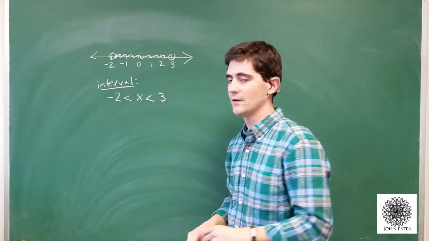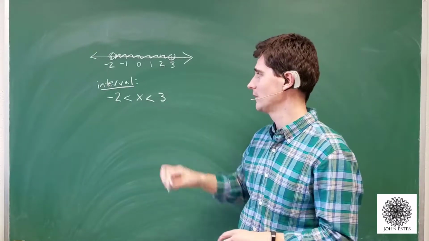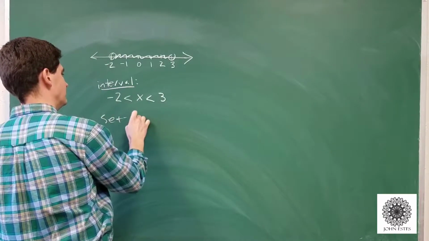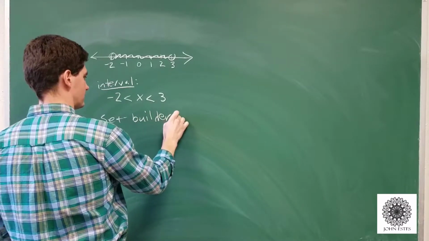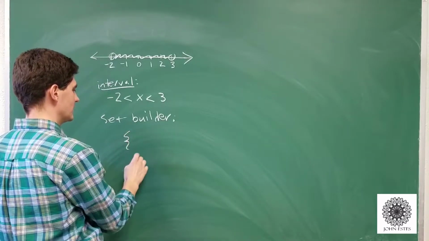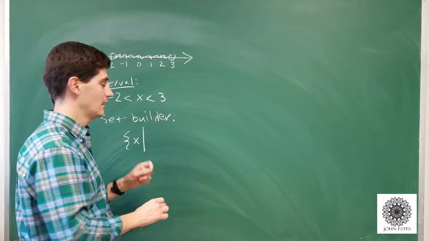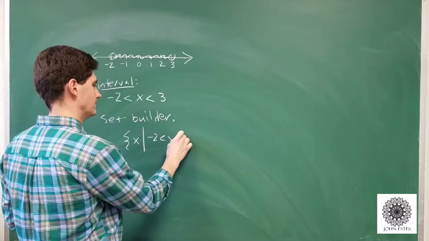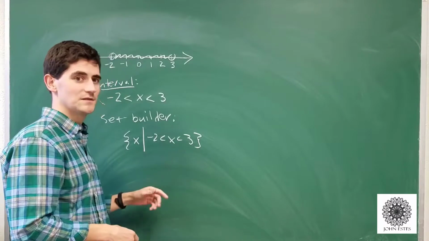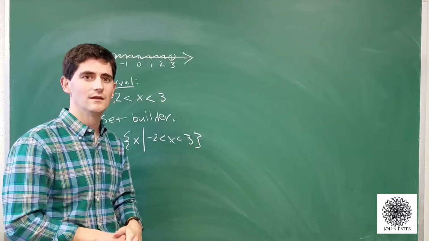And so there are different ways to represent intervals. I'll show you two quick ways. The first one is by using set builder notation. With set builder, I use the same inequality system here, and I set braces, and I'm going to write, this is the set of X such that the things in this set have this property. They're between -2 and 3. And again, this means the elements of this set look like X, such that X obeys this property. They're between -2 and 3.